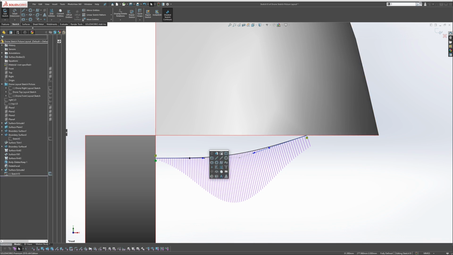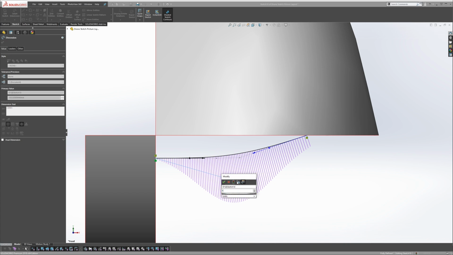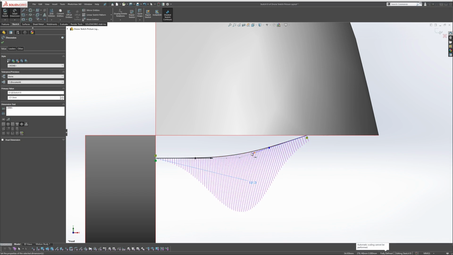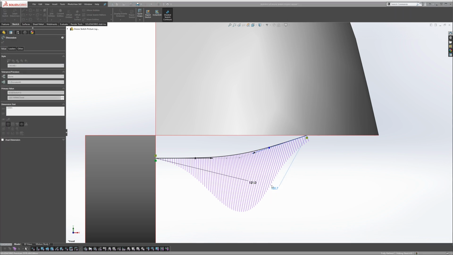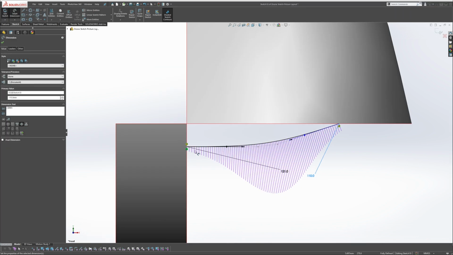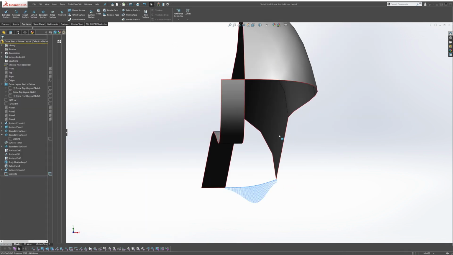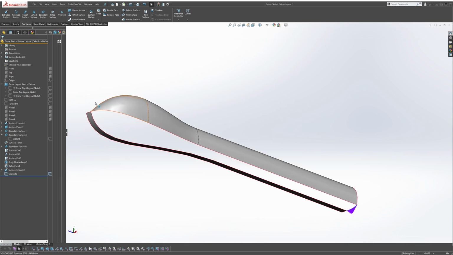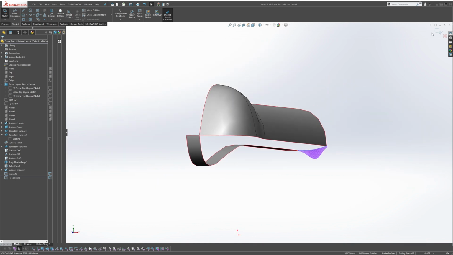So I believe we're going to make this 121 and 110. That's going to be our blend. You can see I like that clean blend there. Hit exit, hit OK because I like that. So we're going to go to plane 2. Hit sketch. Actually, let's hide that back sketch.